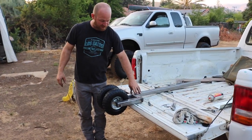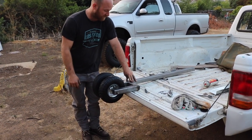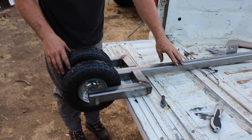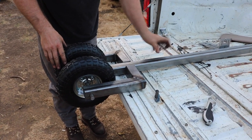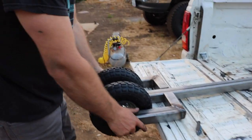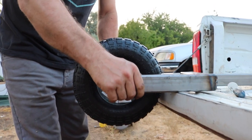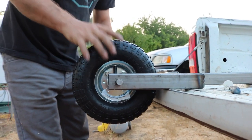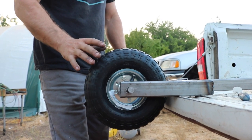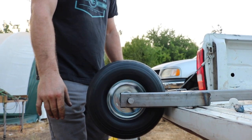So we'll come over here. We've got a 5/8 rod through a wheelbarrow wheel off of Amazon, and this is the rod that slides in. It hasn't been adjusted yet for the angle. I'll probably cut it, flip it over and have it welded back on. But I drill these holes first so that I get the alignment on the pin correctly, and the pin will slide out and the wheels will be able to come in and out in case they go flat. They only take about 300 pounds apiece, so I'm gonna pump them up in the PSI and hopefully they don't pop, because that might be really bad.